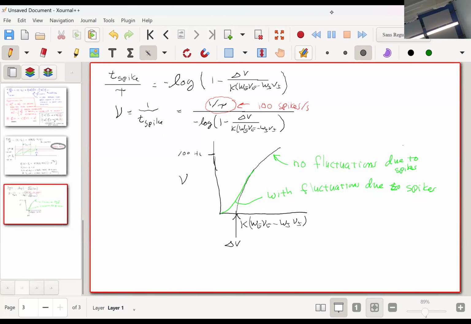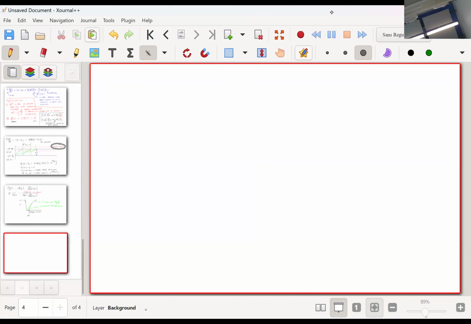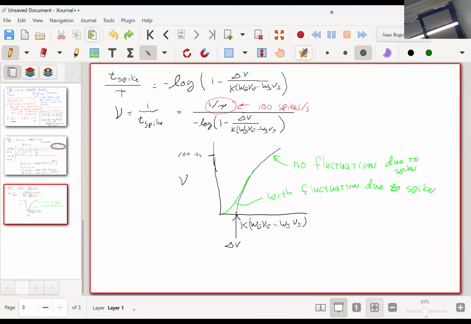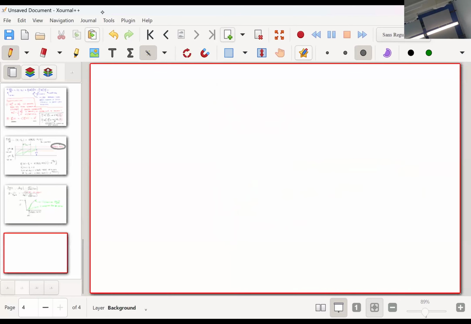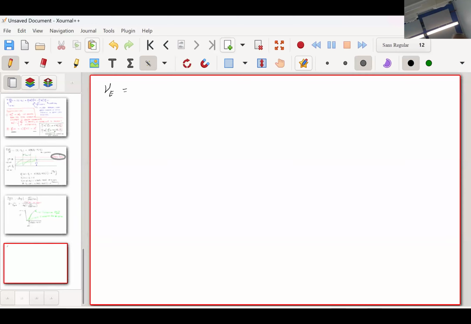Okay, so we're just going to write this as... so the first observation, of course, is that nu E and nu I have the same firing rate, because of our very simplifying assumptions. So basically nu E equals nu I, call that nu. And so our equation is, we have a single equation of firing rate in terms of firing rate.